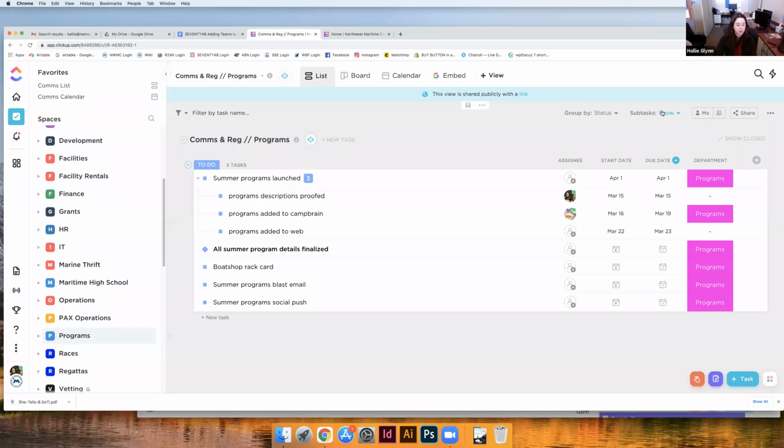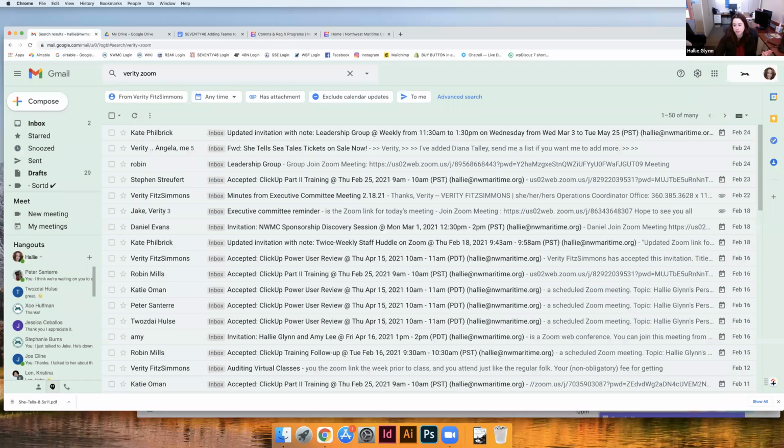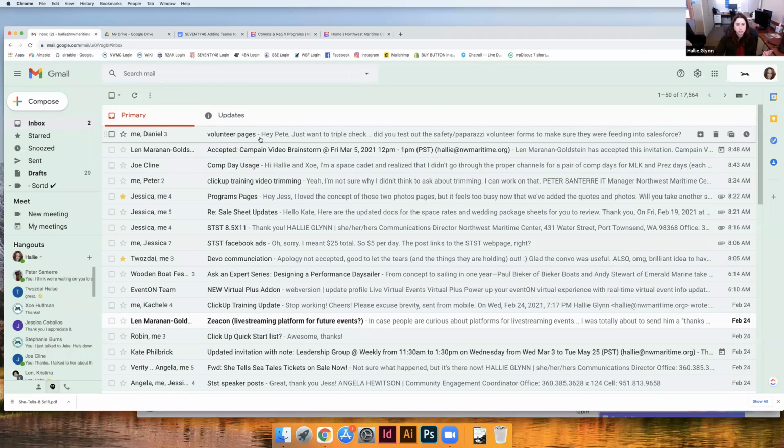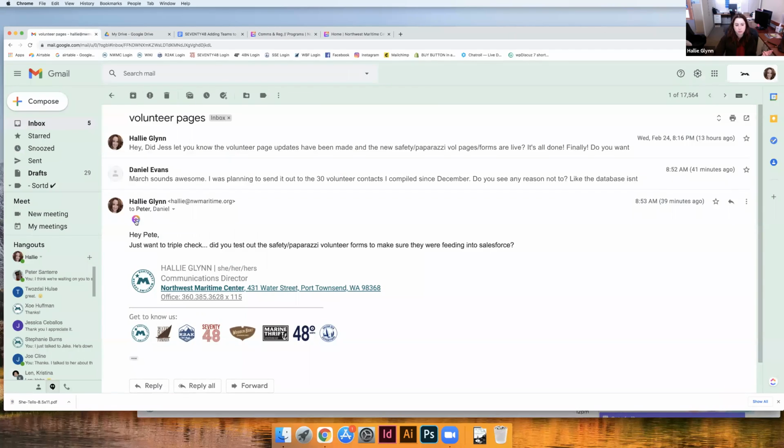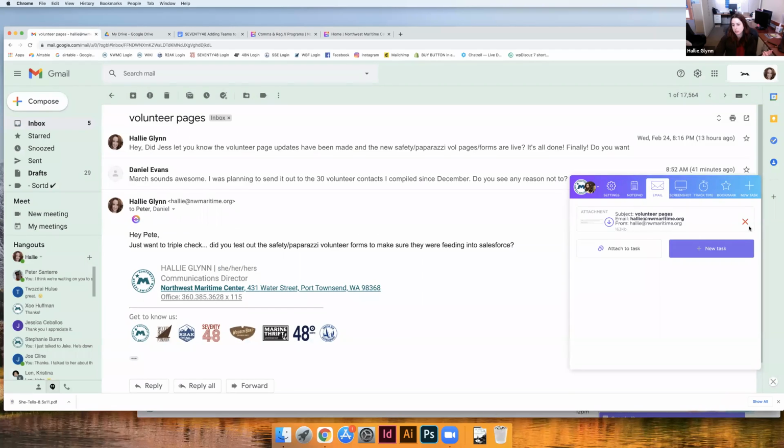Okay, so we've covered adding tasks from a work plan meeting, adding tasks from a department meeting or check-in. Now we'll talk about an email or Hangouts request. I think it's really simple. You can click this button off of any email, and then create a task this way as well.